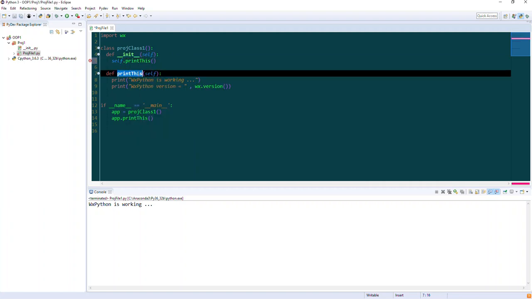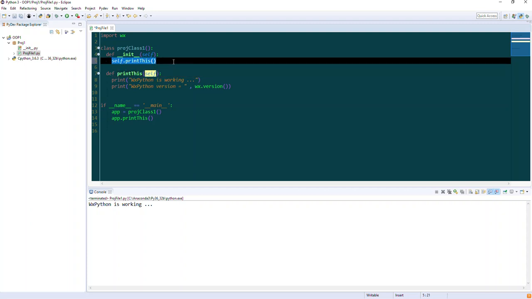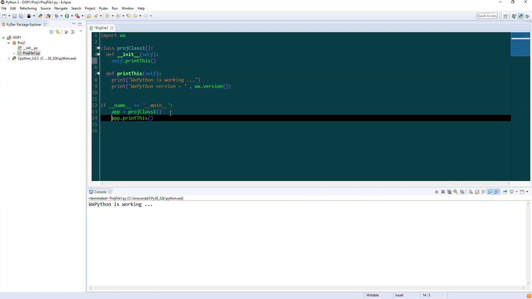So as you can see, there is a default variable that is passed to this print function called print this, known as self. The self represents the keyword that is useful for accessing all the local variables and functions using this keyword called self. If we don't declare with self dot, I will cover slightly the basics on variables in the future. So I'm calling the print function, which is known as print this, using the keyword called self dot print this.